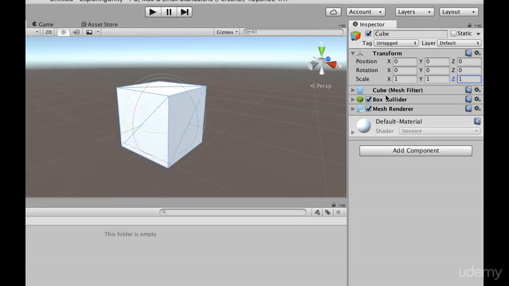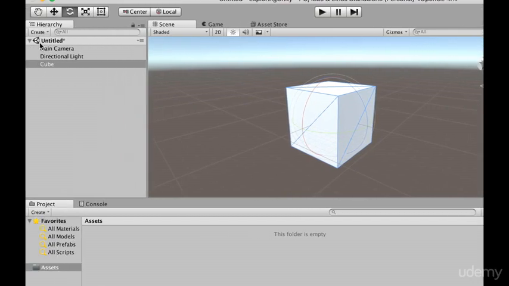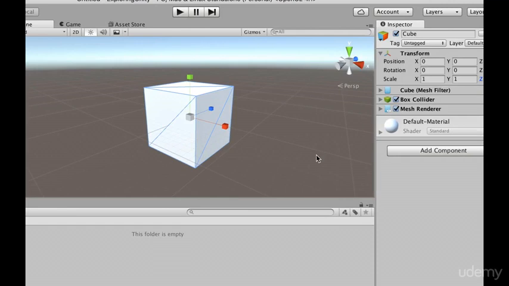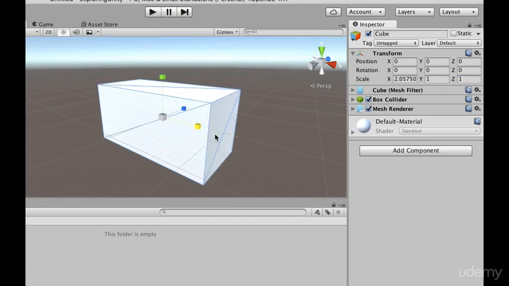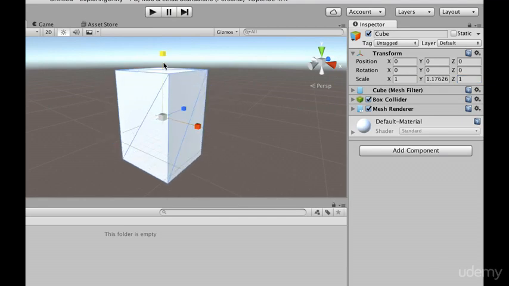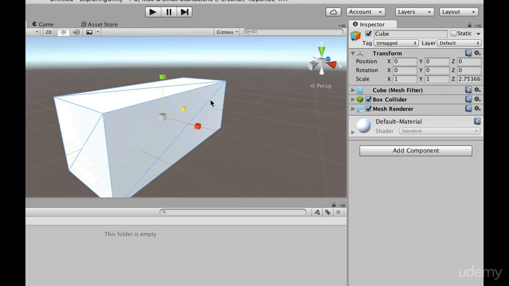But if we want to do this visually, we can use a tool for that. We can just go to this resizing tool. You notice that if we are in the moving tool, we have some arrows. But if you go to this scaling tool, you're going to see some cubes, which is a little tip that it means we're going to resize whatever we have selected. We're going to change the scale. If you use red, it changes horizontally, green vertically, and blue in the depth axis.